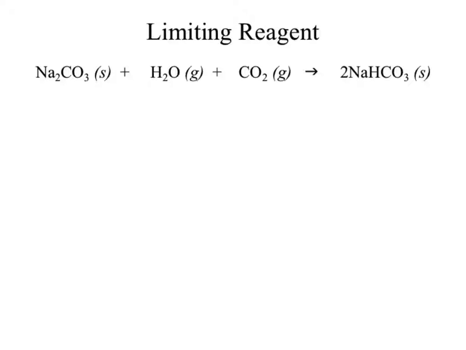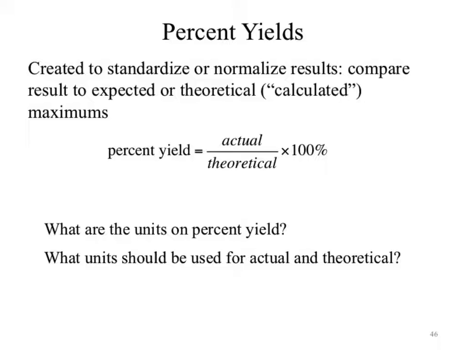If you get a 90 on the next exam, is that good or bad? Good. The next exam is worth 1,000 points. Are you serious? 90 is not really good now. It's all dependent on what you could have possibly gotten. So when we think 90, you're referencing a 90%. A 90%, yes, is good. But how did we calculate the percent? We looked at what we got and we compared that to what we could have got. An actual result versus a theoretical result. That comparison is our percent yield.